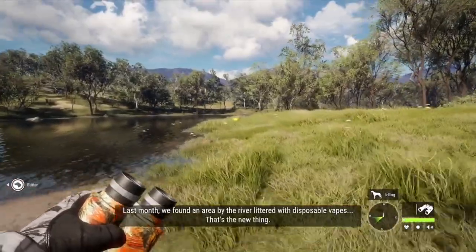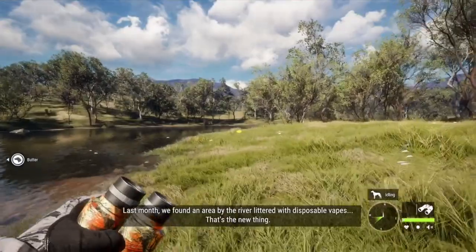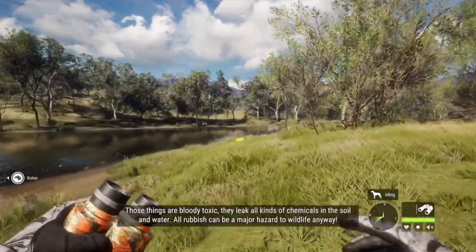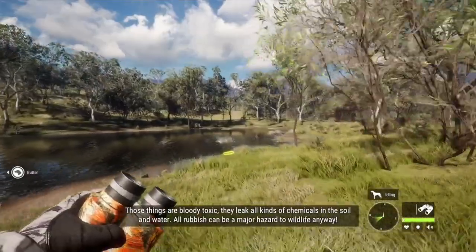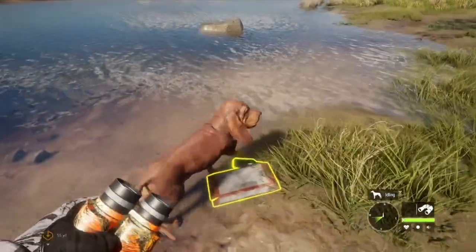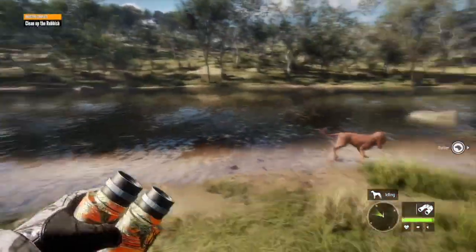Last month, we found an area by the river littered with disposable vapes. That's the new thing. Those things are bloody toxic. They leak all kinds of chemicals in the soil and water. All rubbish can be a major hazard to wildlife anyway. You don't want to know what condition some animals are in when I find them.